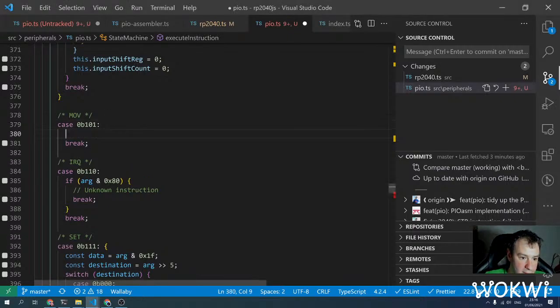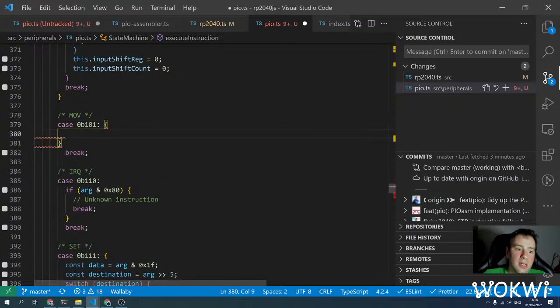Anyway, so let's try to do move. So in move, this one will probably be best broken into 3 parts or 2 functions.